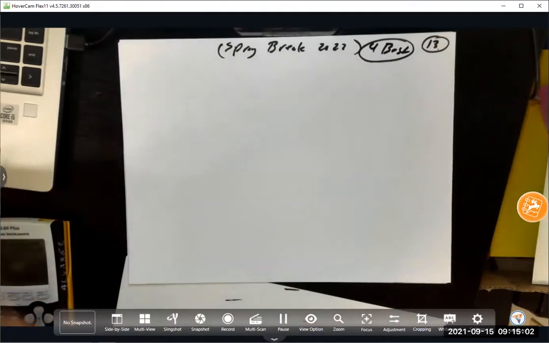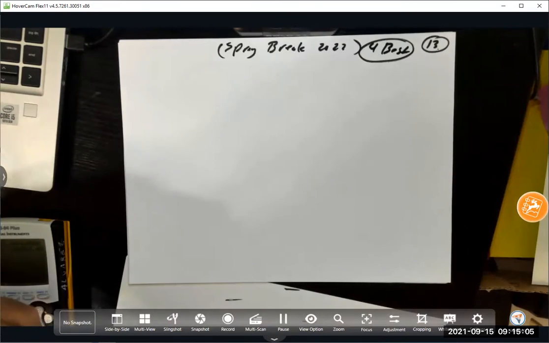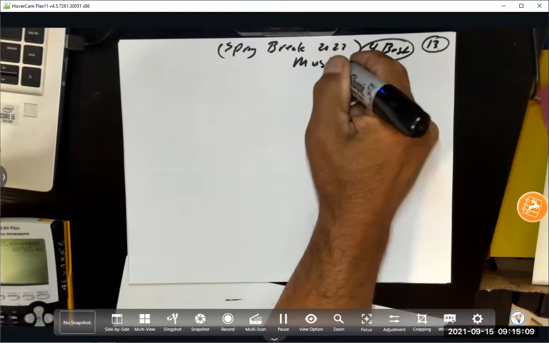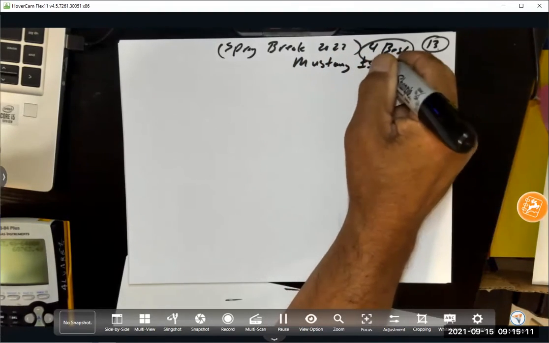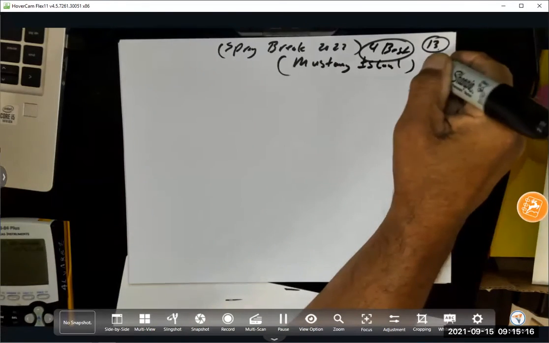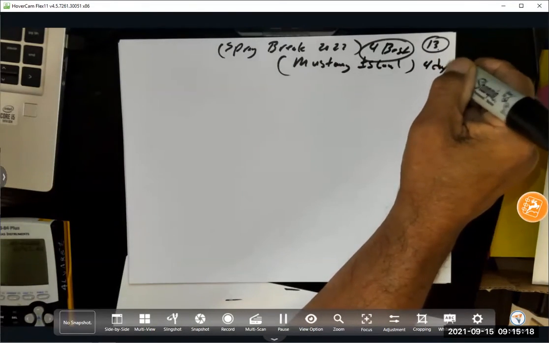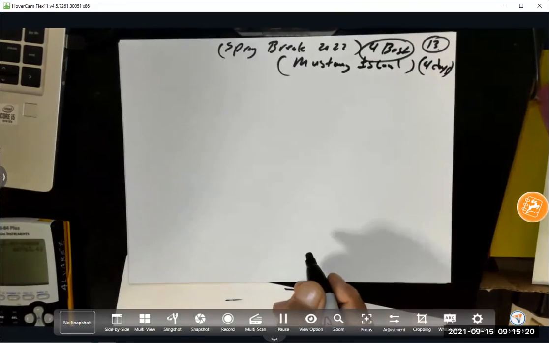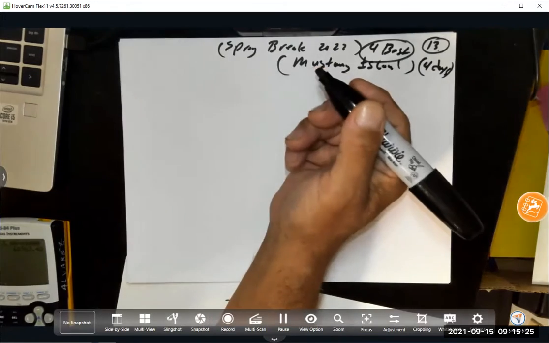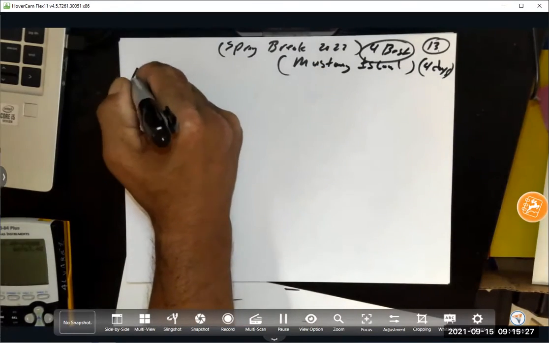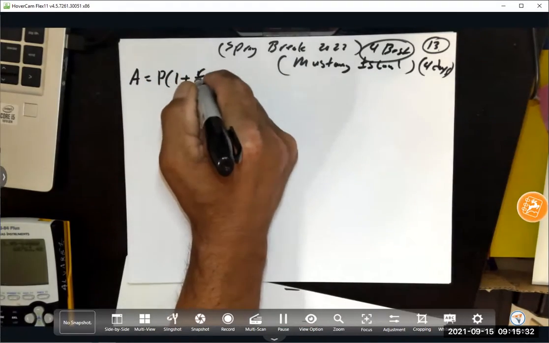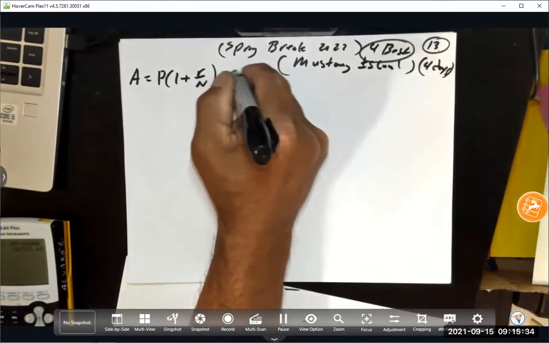All right. Let's say next year, spring break 2022, you're going to go with your 4 best friends to, I don't know, Mustang Island. You're gonna stay there for 4 days or something, in some condominium or apartments or some hotel. So now I'm gonna use this problem again. We did this one before, and this one I'll make a little bit different.